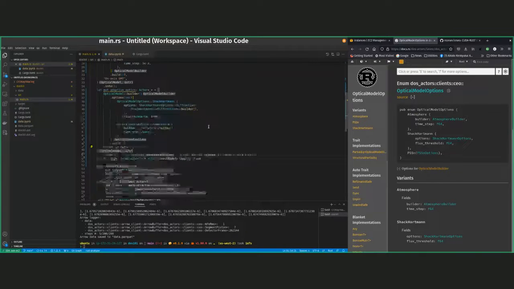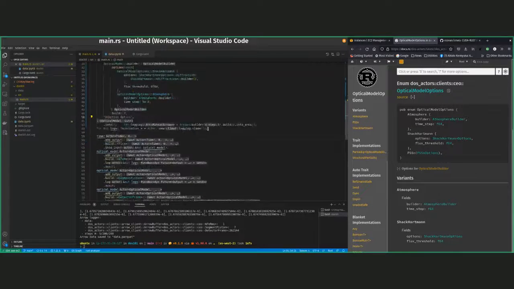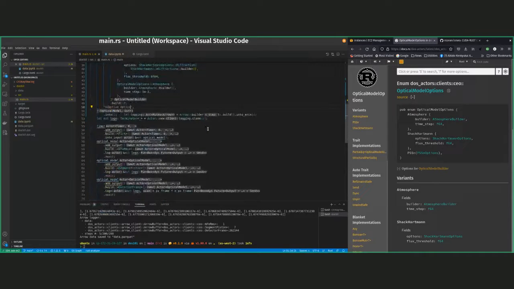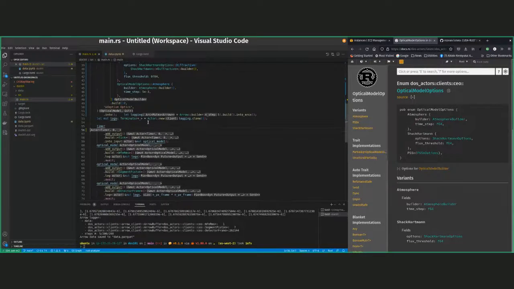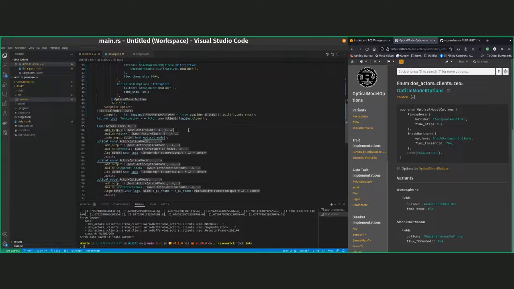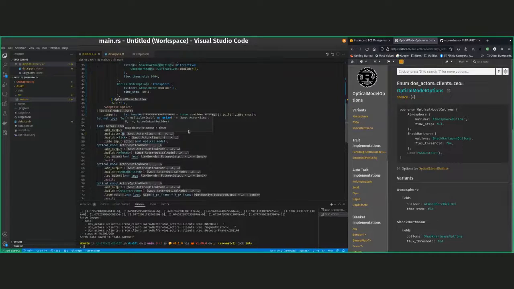We just need to connect the timer to also this one. So we need to add another output to the timer by multiplexing it, multiplex 2.